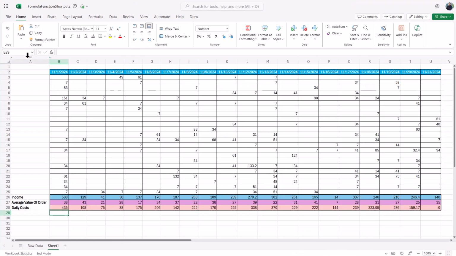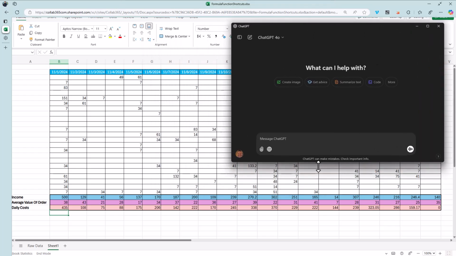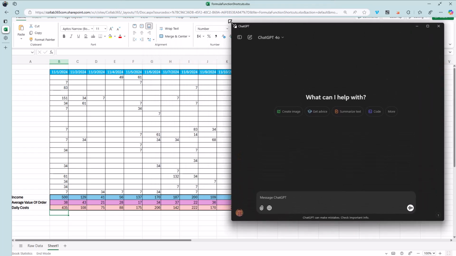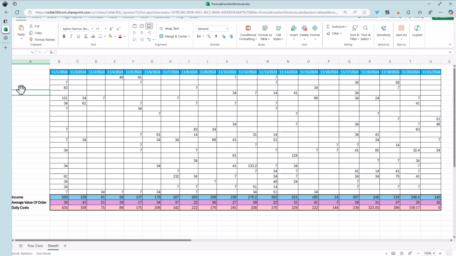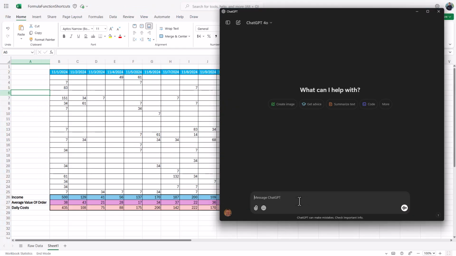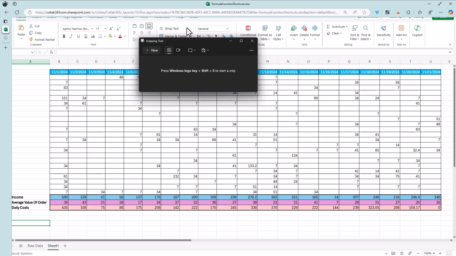I'm going to close down Copilot and bring in my trusty friend ChatGPT. You can do this on a free license as well as the paid that I've got here. But what I'm going to get it to do is actually summarize what's on this page. Now, if it's URLs, you can paste them in there, but what if it's an Excel spreadsheet like this, or it's a desktop application? Well, you've got a little helper, and it's called the snipping tool.